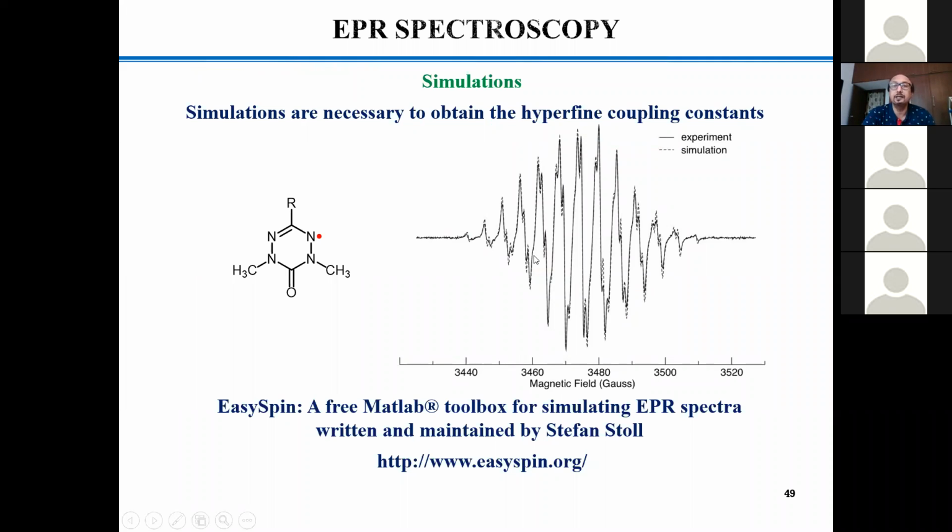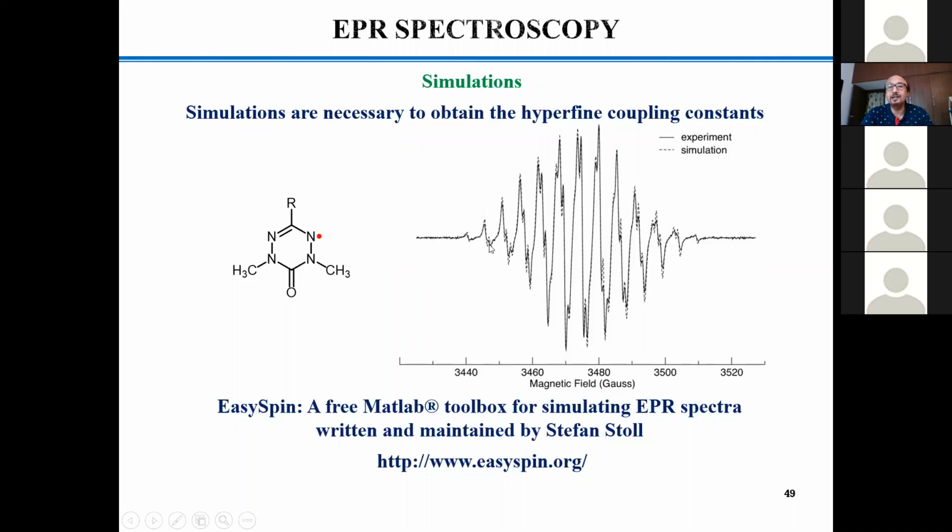I should have shown the color and the black picture together, but anyway, it doesn't matter. You see, experimental and simulated one, it's been plotted for this particular molecule. Now, there is a website called EasySpin, which is available in the public domain. So those who are interested can do the simulation; the dotted line is the simulation one. And you have to inject the data. If you inject the data appropriately, your simulation would be exceptionally good and almost 1:1 correspondence.